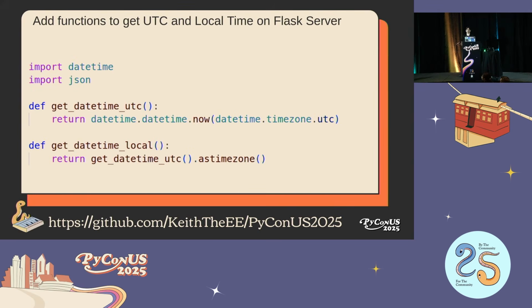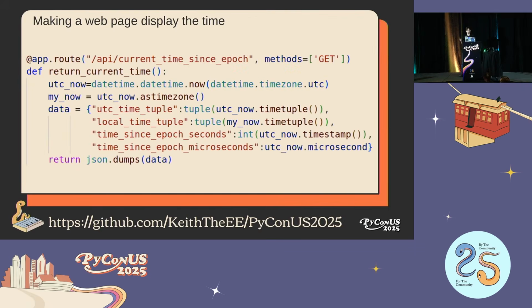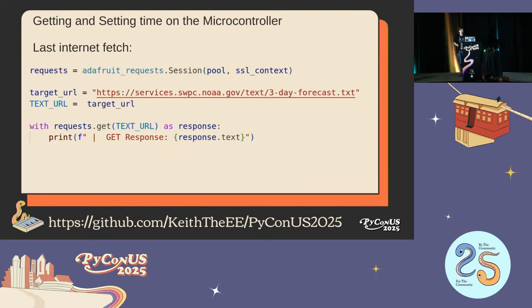We're going to grab the current time, local and UTC, and then we're going to package that up into a collection of things called time tuples, because the way CircuitPython works is it doesn't have 64 bits, so it uses 32 bits, so full timestamps are rather hard. So to pass time between a server and the CircuitPython board, we're going to organize it into a time tuple so that we don't run into overflow errors.